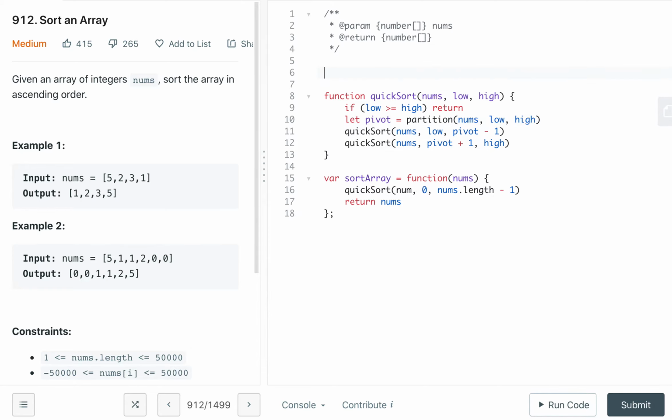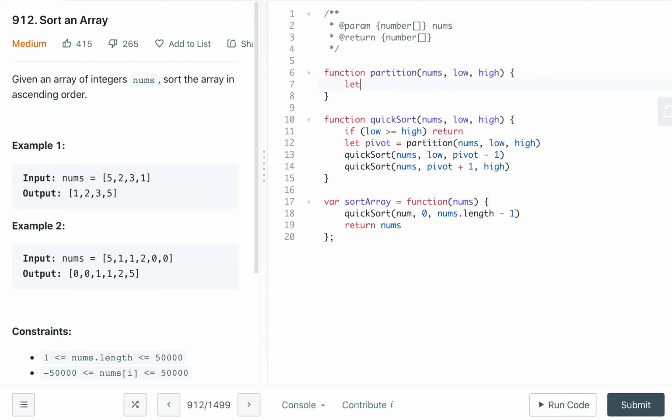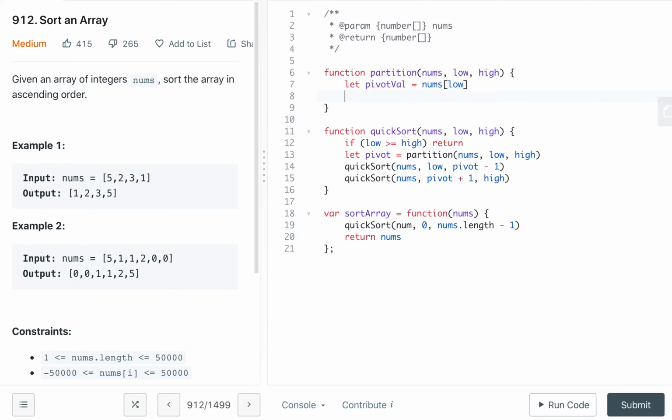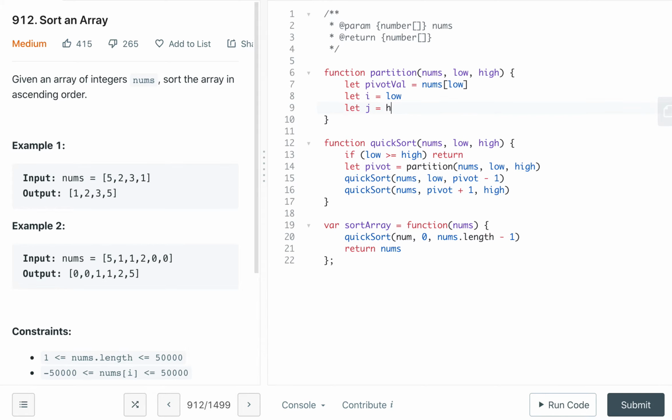It will get our pivot index. So let's have a pivot value stored inside a variable, which is nums at the first element. Okay, let's have i and j pointers, which start with the low and high index values.